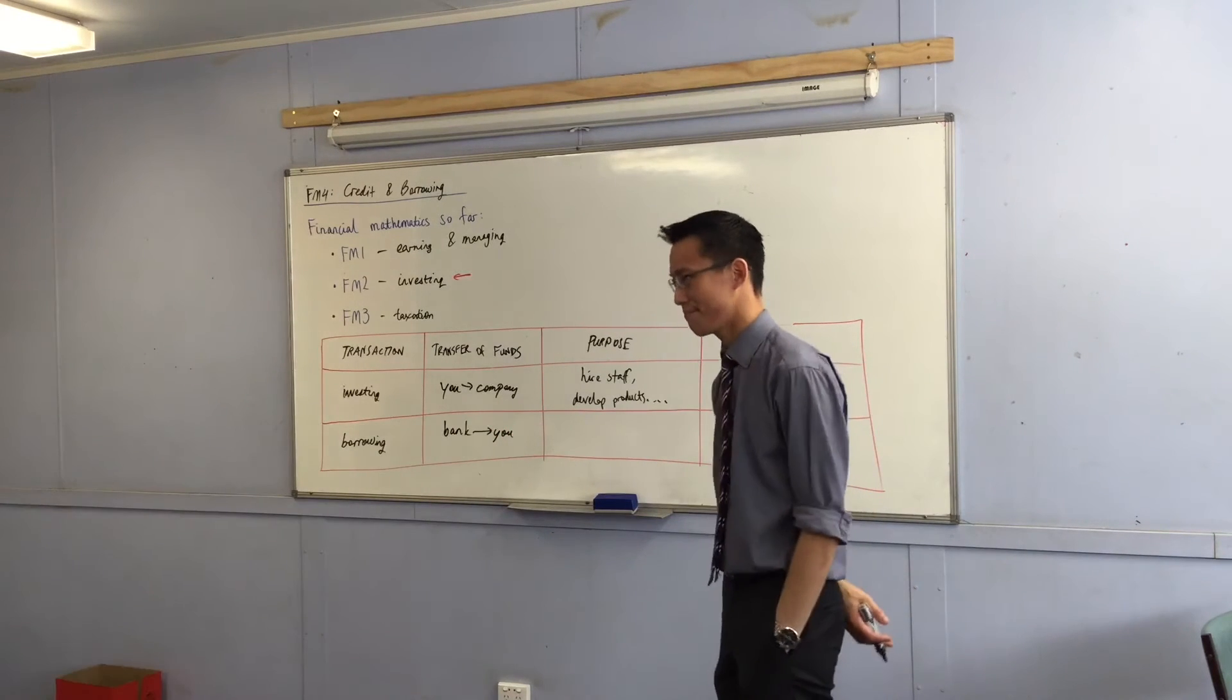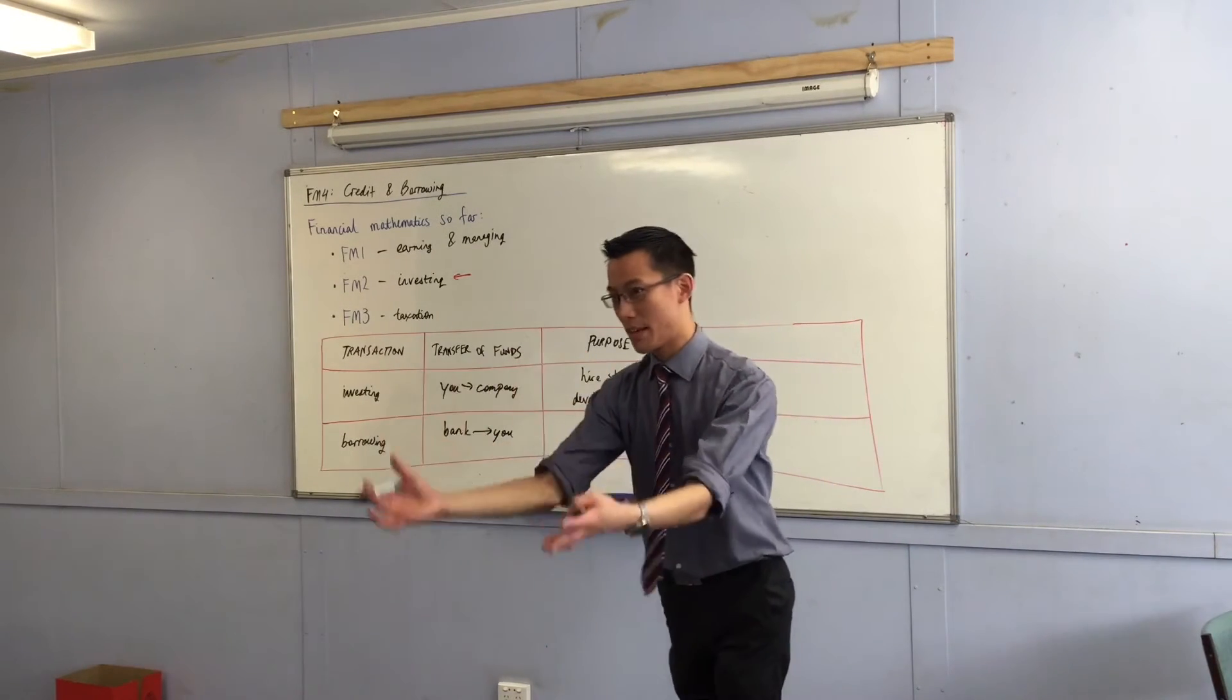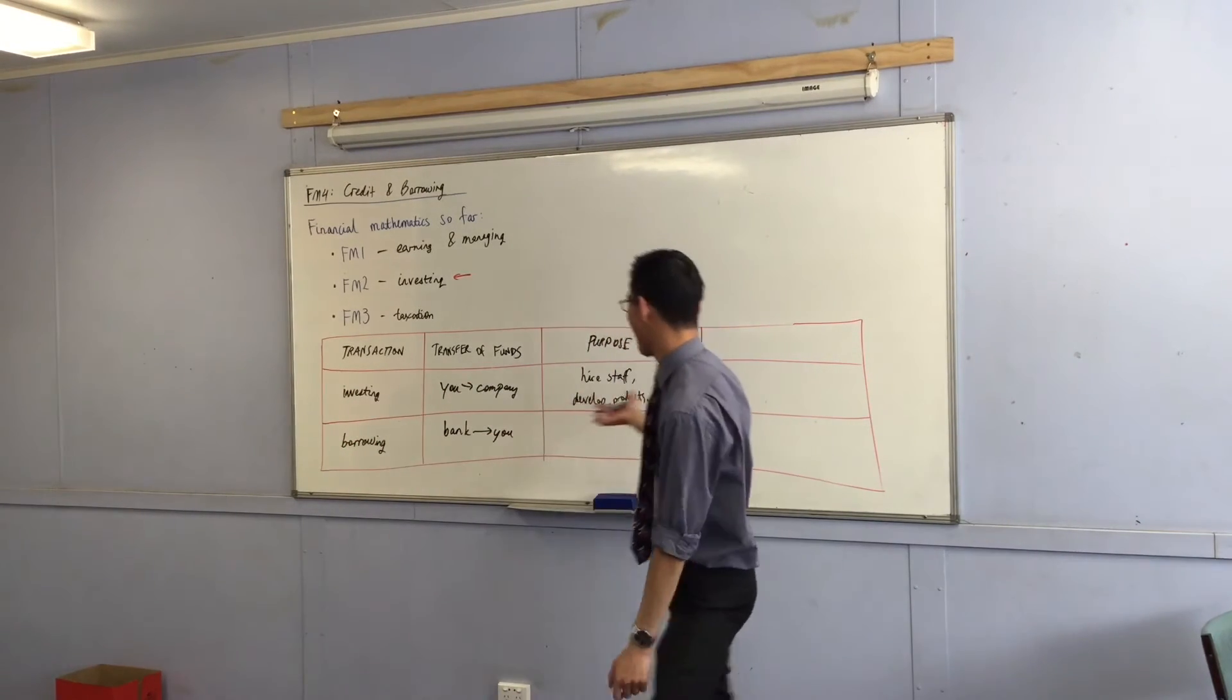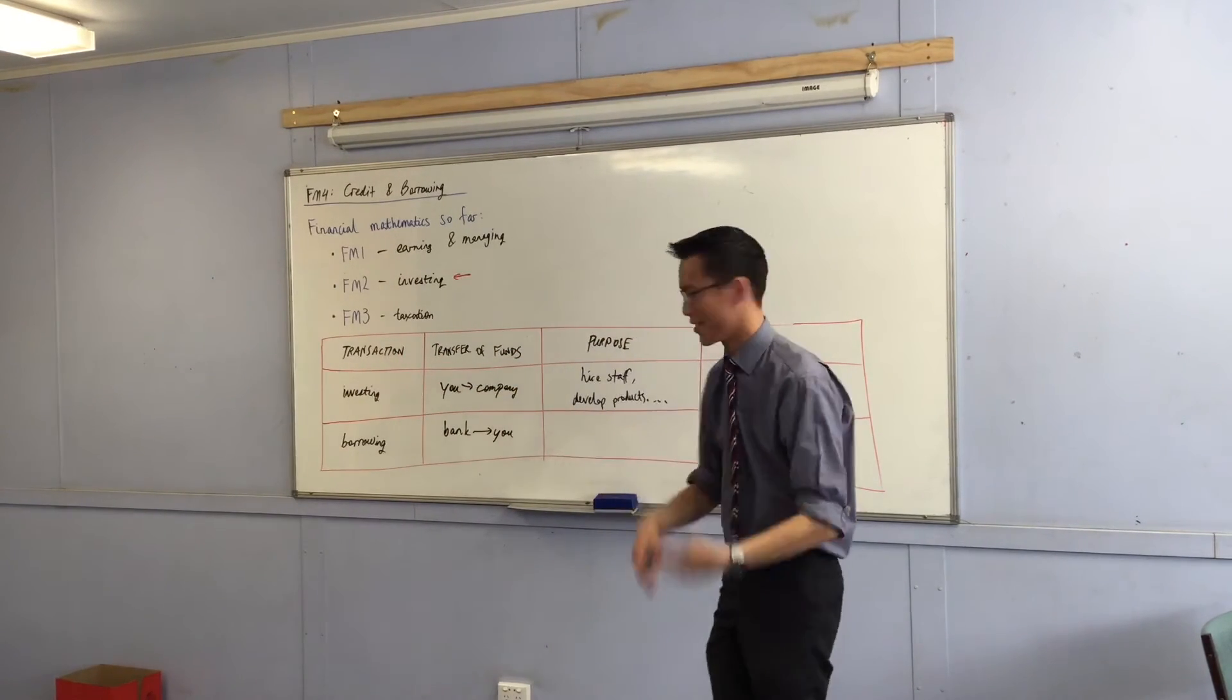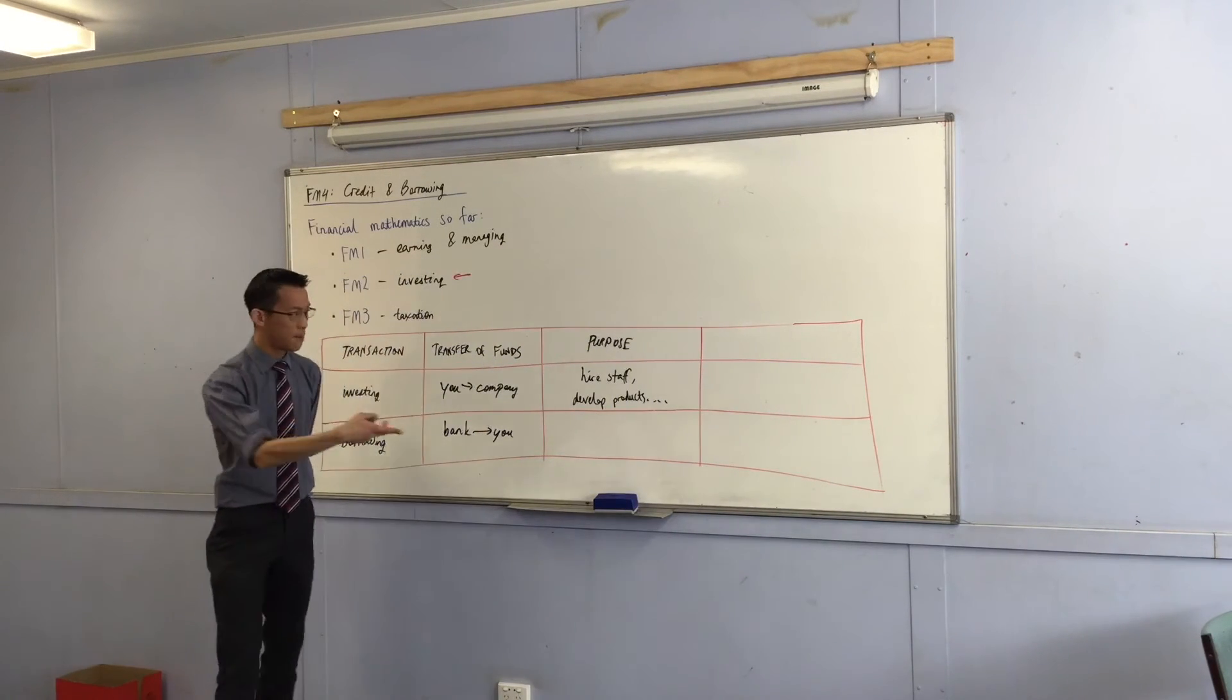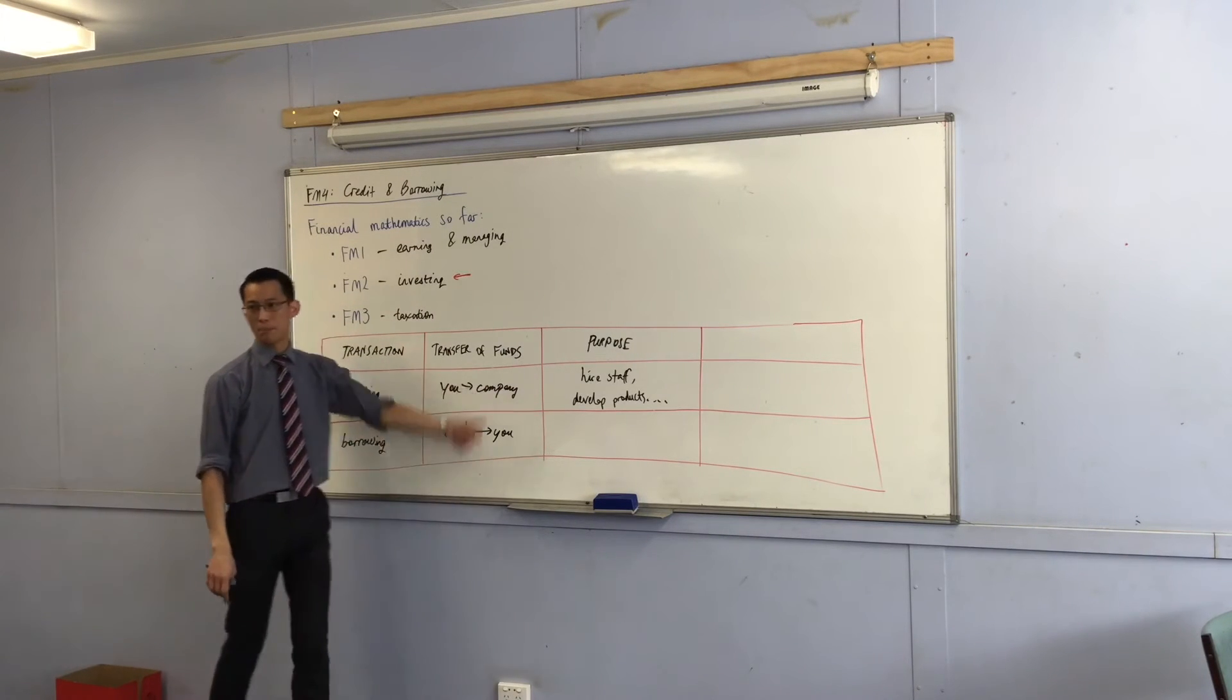Basically the point of Shark Tank. Yeah, basically. I mean the whole premise of Shark Tank is stand up and lobby and say look, these people with huge amounts of money, will you lend me some of it because if you give it to me I can use it. The money's not doing any good for you just sitting in a big pile but I can do something with this. Now that's why we might invest in a company to enable them to do this. Why might we borrow money from the bank? What's the purpose?